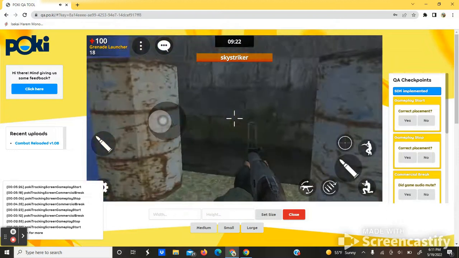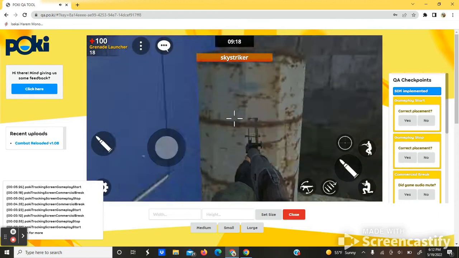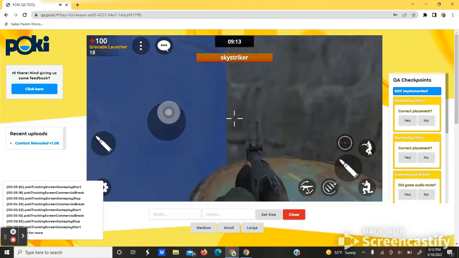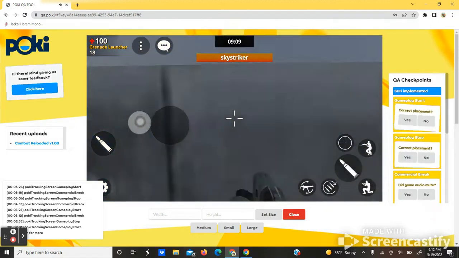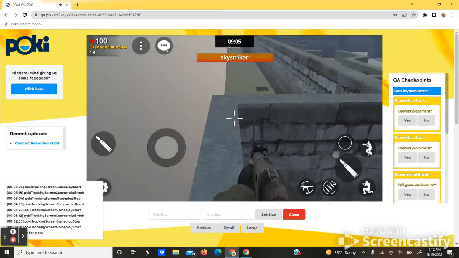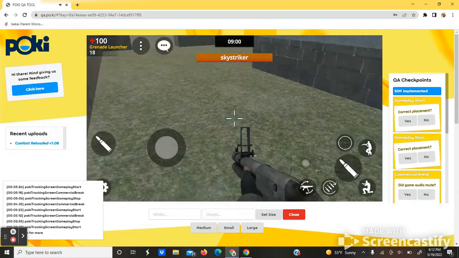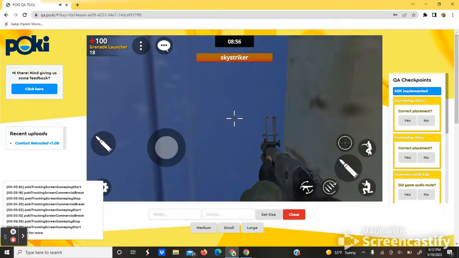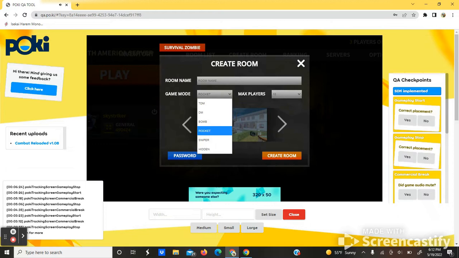Now let me see. Yep, I still can't jump. Wait. Yeah, I still can't jump. See. Oh, I see. Jump. Jump. Jump. Jump. Can I fall? Anyways, I think I can fall and die. So that is that mode. I bet.